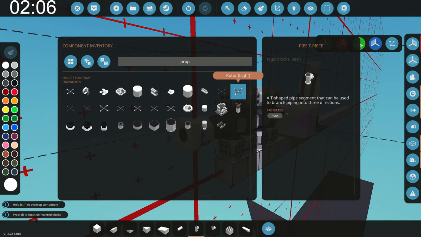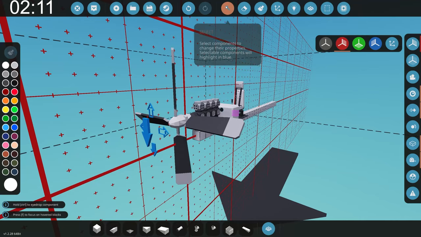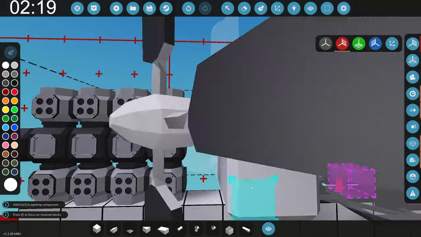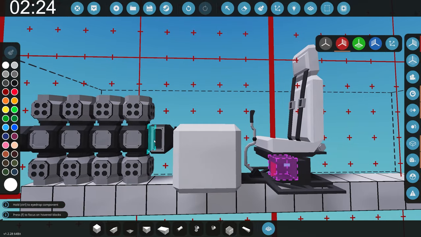Next thing we're going to need is a propeller, so let's go with a propeller and a light. Stick that on over there. We can change the size of it depending on how we want. I'm going to go with a 2-blade build, and that should be all right, I think. Yeah, that looks good. Cool, the next thing we need is a drive belt, so that's going to allow us to start the engine up.